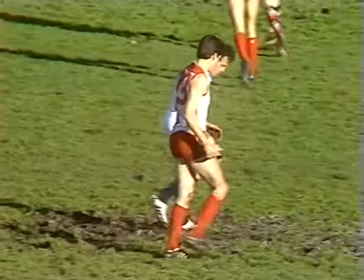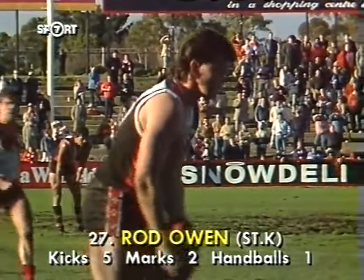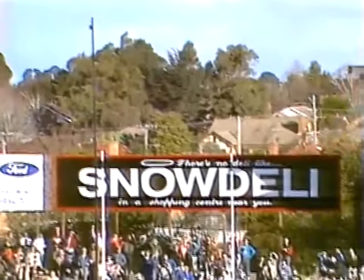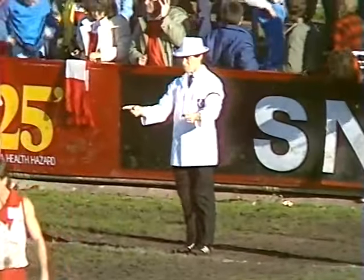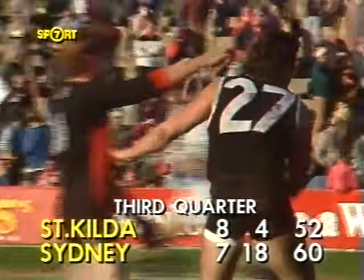How often does this happen after one team kicks a string of behinds and the other team goes forward once, and just maybe the Saints might get a goal through Owen? Well, he's a solid man, Rod Owen. I'd almost be tempted to say a little overweight. And see how he can kick it. He's drawn it around well, looks good. The goal umpire says all clear. I'd say that's contempt. If I'm right, Rod Owen is a right foot kick.